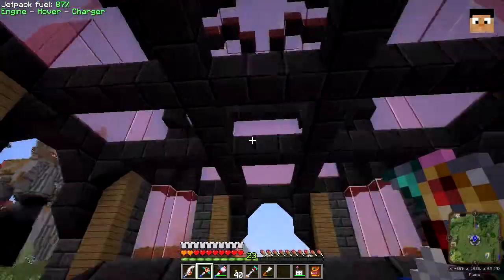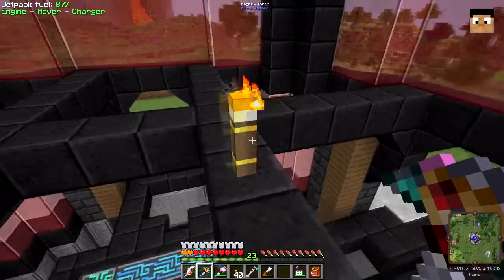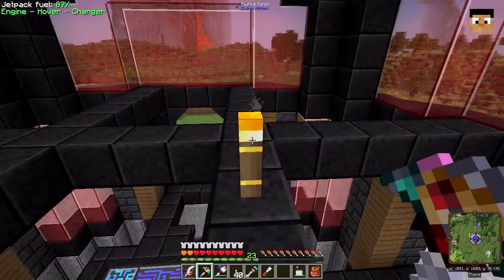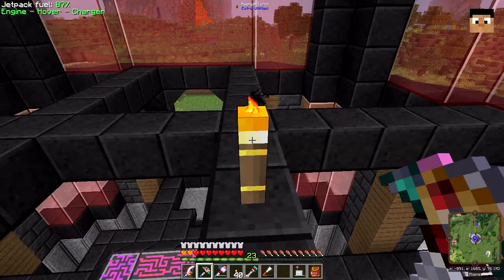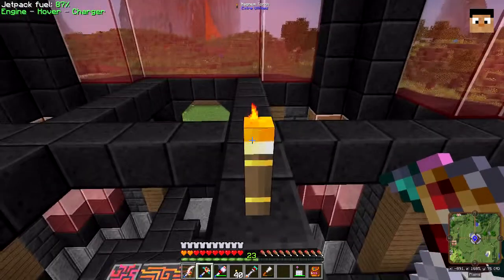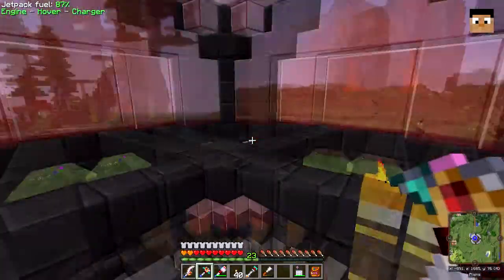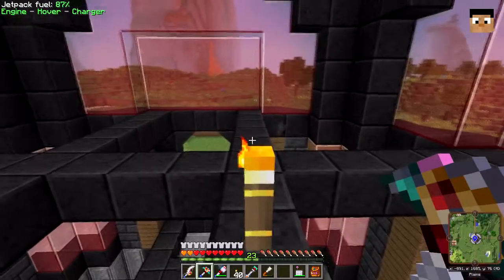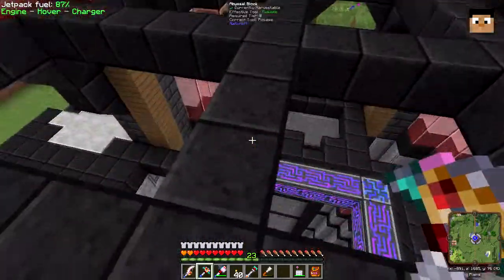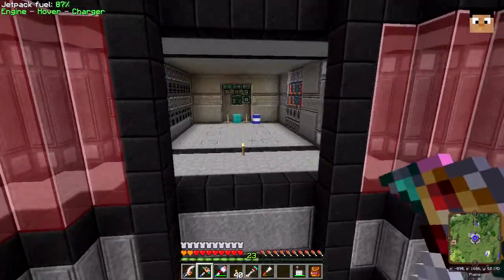Honestly, every episode. These are magnum torches. Not to be confused with Magnum PI. He had a red Lamborghini and a guy that flew around in a helicopter. This is just a magnum torch, and what that'll do is make sure that there are no mob spawns here within 64 blocks, I believe it is. So that's kind of good, so you don't have any creepers creeping up on you. Let's pop back down here.